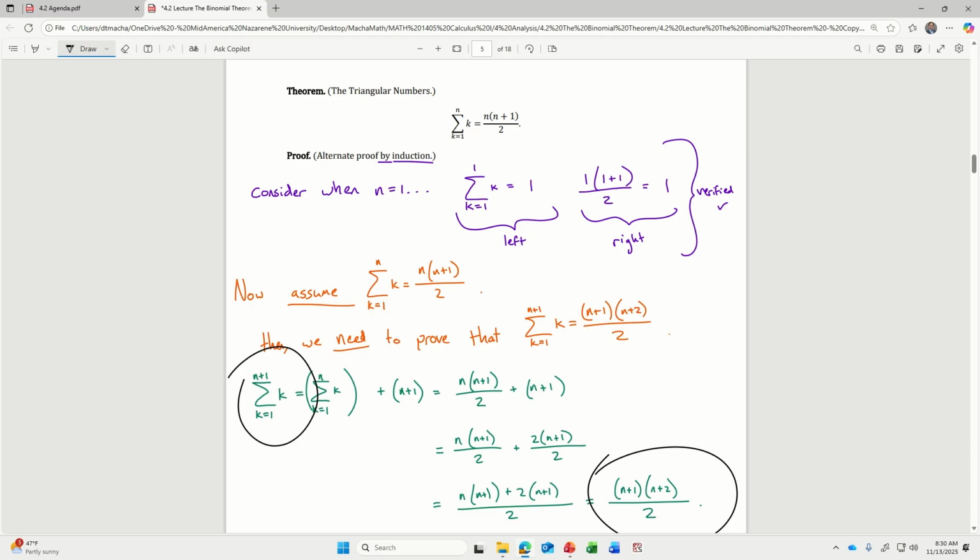So which part is like the act of induction? So induction only correlates to when we have the sigma? Or like, can we use it for other things? You can use it for other things too. It doesn't have to be just about theorems involving the sigma. The part that's induction is saying, I'm going to assume that it's true and then prove that it's true for the next case. Okay, so that's the induction idea.